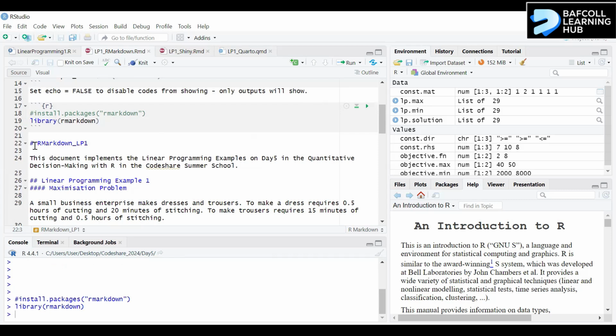But when we come out of the chunk, this $ sign is for formatting the text. So it's in levels. If you use one $ sign, the text is the biggest. If you use two $ signs, you are reducing it. So this will be, say, level 1. If you are in a typical Word document, this will be level 1. This will be level 2. This will be level 3. So when it comes up, we realize that some are bigger, smaller, like that.